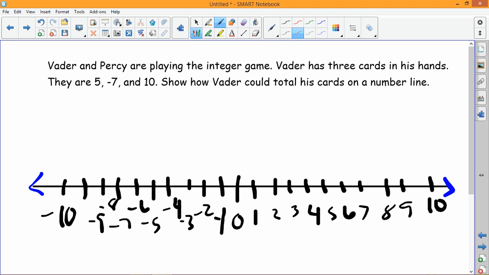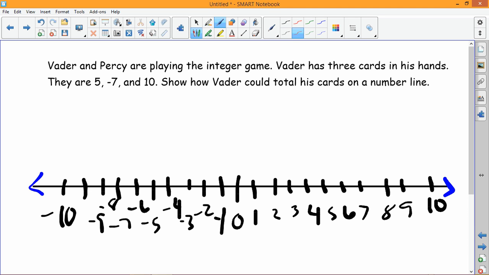Another way we can think about it is like money. That's my favorite way to think about it because it makes sense in my head. Say I have $5, but I owe my friend Bruno 7. So I still owe him $2. And now I've made 10. So how much of that do I get to keep? Well, I get to keep 8 because I owe him 2 and I'm going to pay him 2. So when I add a negative, I think about subtracting the number.